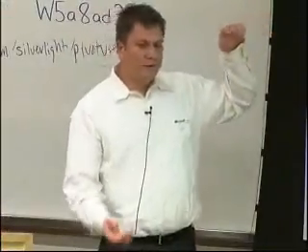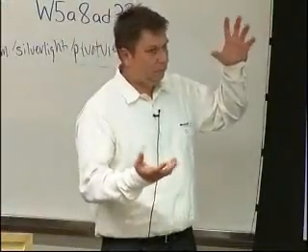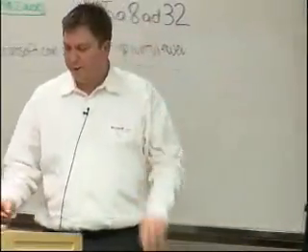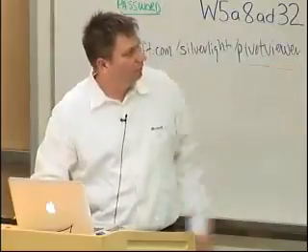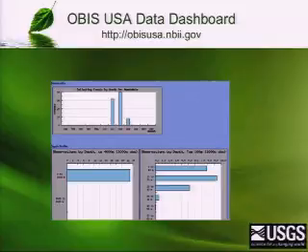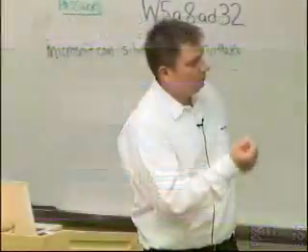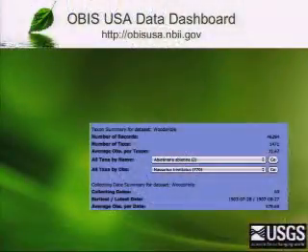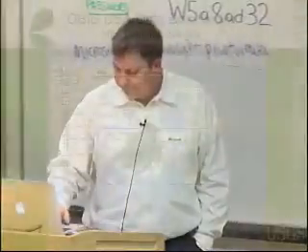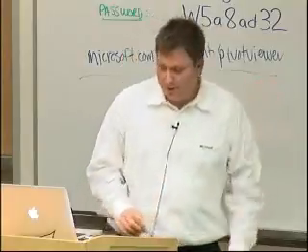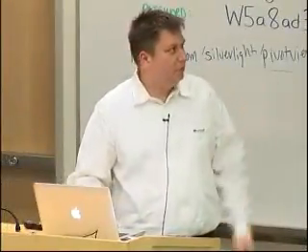So what this is trying to do is dissect the data so it's easy to wrap your head around instead of just looking at spreadsheets or links to data. This gives you an idea where things are. Another view of that. And then you can drill down to taxon, so you can just drill down to species if you need to. And this gives you a geographical view of data observations for one single species. So you can see it's a lot of information there. And graphically representative seems to be the most efficient way to do it.